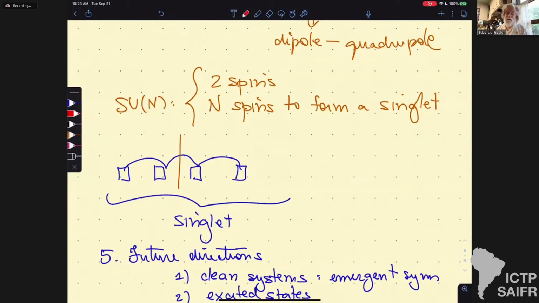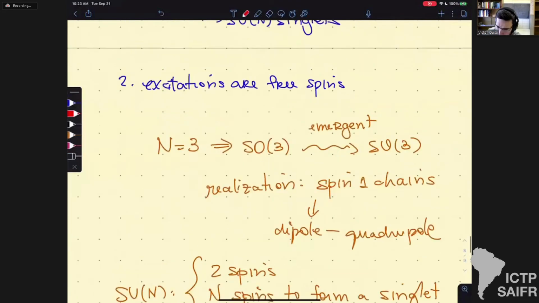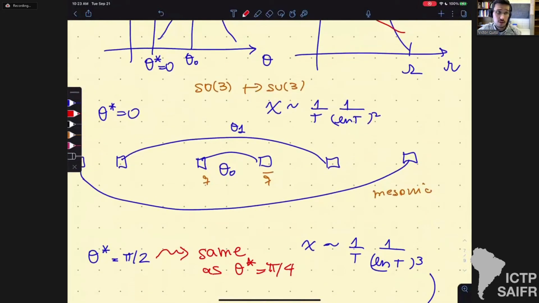Because in particular, you are saying that the susceptibilities appear to be the same. Right. And the question is, what distinguishes these fixed points apart from the value of theta? So you're saying one is mesonic, the other is baryonic. I'm not entirely sure what observable will distinguish them. Yeah, the exponents of susceptibilities are different for baryonic and mesonic. Oh, they are different. Oh, yes, this is the cube. The square and the cube, yes. I see. But I think it's a great question. I will think a bit more about it. I looked at it and I concluded that the log would be the same as in the case of Refael and Moore, but I didn't look at the prefactor very carefully. It's a good question. I would have to think about it.